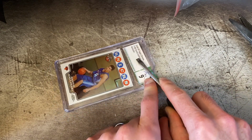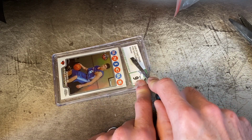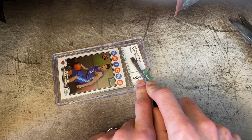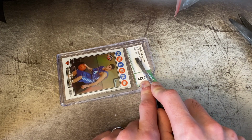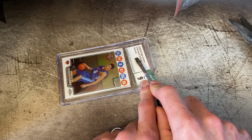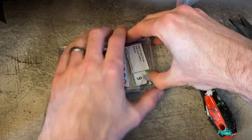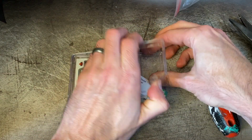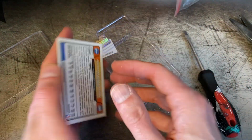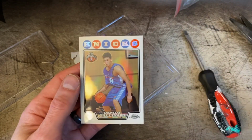And I think we're going to be able to pop this one without even going down the side. And again, you know, like that method where I was going down the side turning, you really only have to do it if you can't do this method. But the goal is to get the two halves off, basically, in whatever way you can do it. And we're just prying up, and I can tell right now that I'm just going to be able to pull these apart. And yep, there we go. So CSG, pretty easy. That was probably the easiest of the bunch. And we got the card out, looks great.